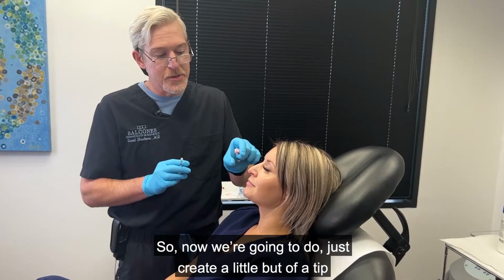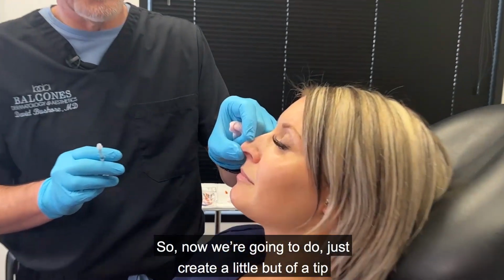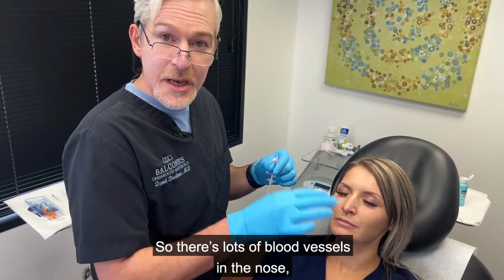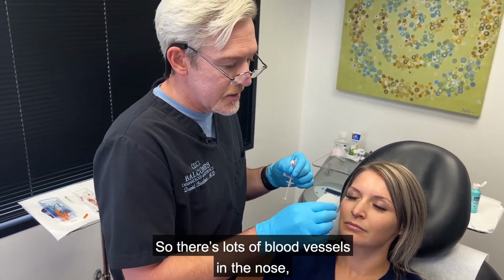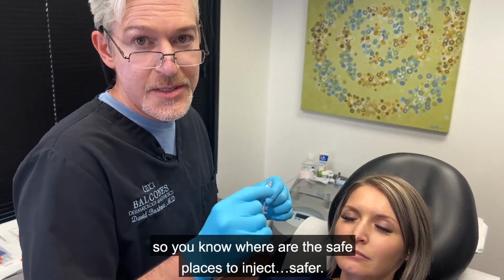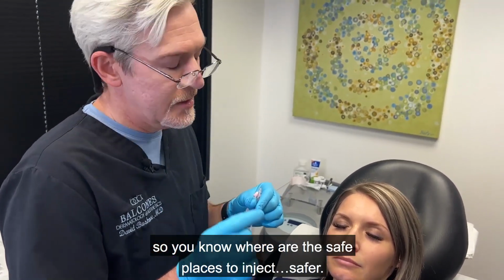So now we're going to just create a little bit of a tip for her here and try and move it back, just right back in here. So there's lots of blood vessels in the nose, and this is important for understanding anatomy, so you know where the safe places to inject, safer.